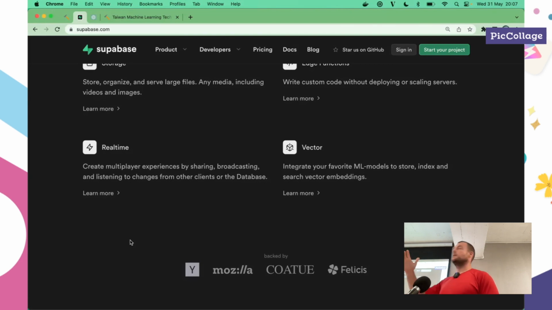And actually, our real-time service is an Elixir server that is running off of the Postgres replication stream. So Postgres has this built-in replication stream that any time there's an event in a table, there's a new row inserted, there's something updated, deleted, there is a replication stream. And basically, we have this Elixir server that is listening to that replication stream and then is broadcasting that via WebSockets to the connected clients.